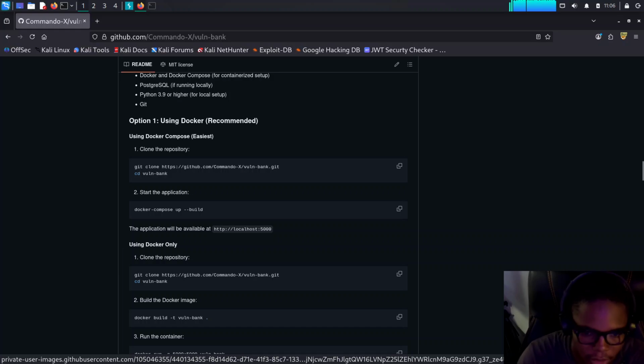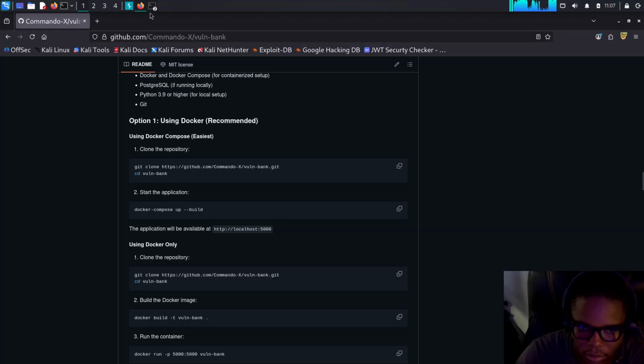So this is it. We clone the repo and then start from there. So let's do that. Let's copy the git clone command, come to our terminal.